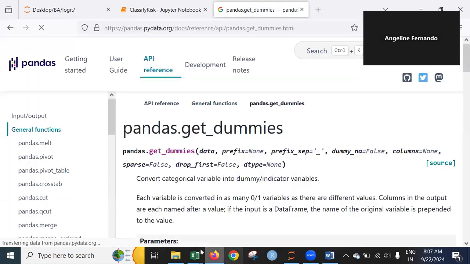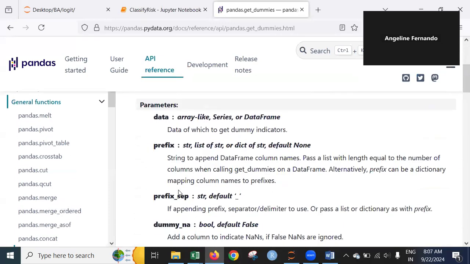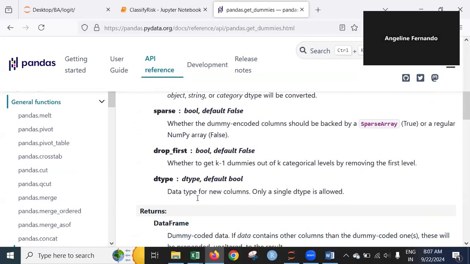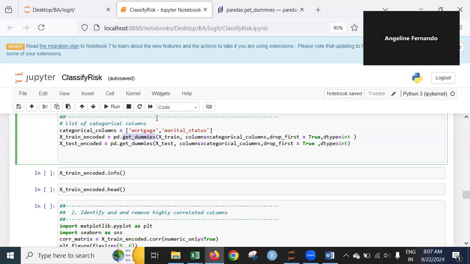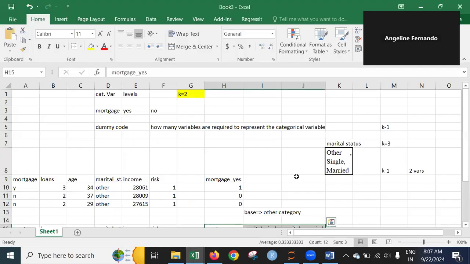You can look at what is inside that function and the parameters that are there. I'm telling the software to get me the dummies, and I'm saying drop first is equal to true. When I say drop first is equal to true, I'm saying make sure that you set one of them as the base.